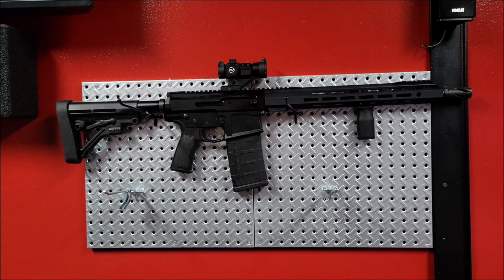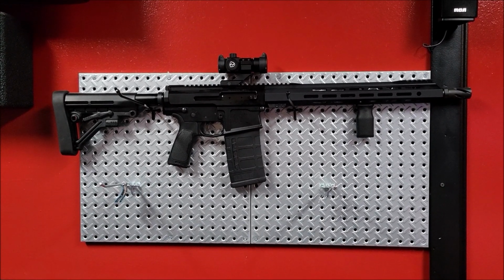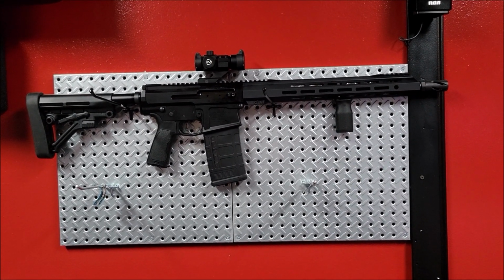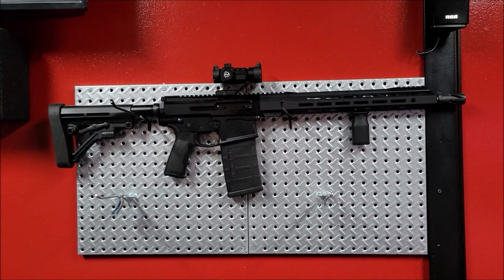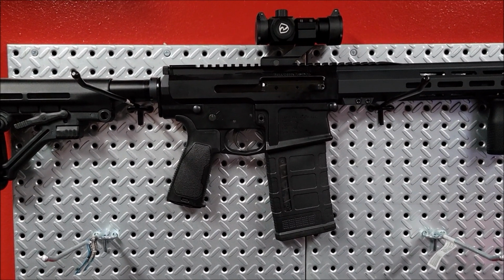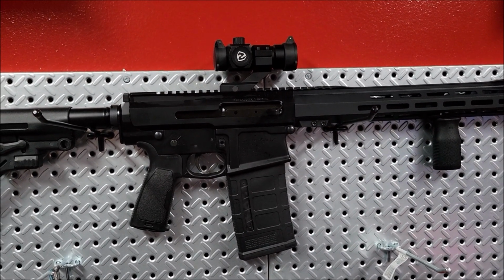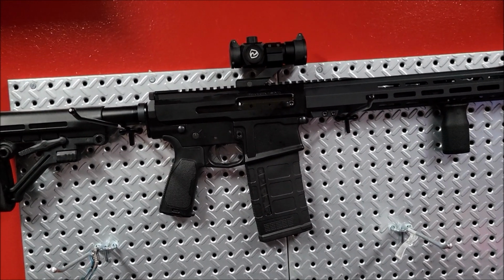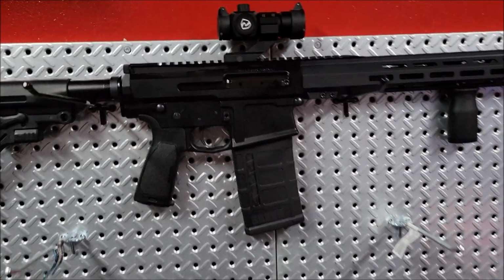All right, so we got everything together, and the Bear Creek Arsenal AR-10 uppers match pretty good with these Aero Precision lowers. On their website, they say use a DPMS, something like that, but I think they match up good with these Aero Precision. That's why I always go with these. They not the cheapest, like 150, maybe 200. That's what I'm waiting on now to find some sales on those. I seen that Anderson make an AR-10 lower, but I never seen one in person, but I seen that. But I wanna stick with these cause they fit real good.